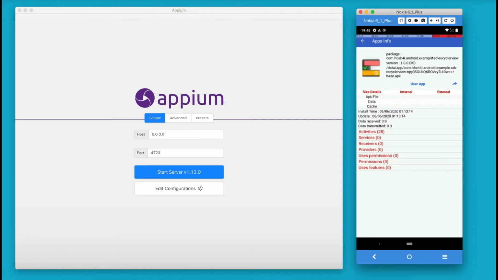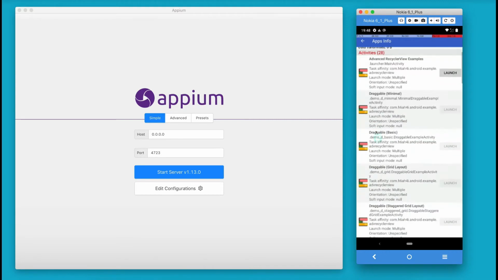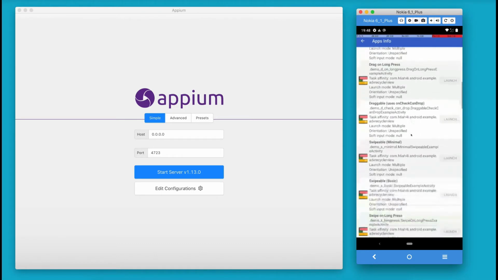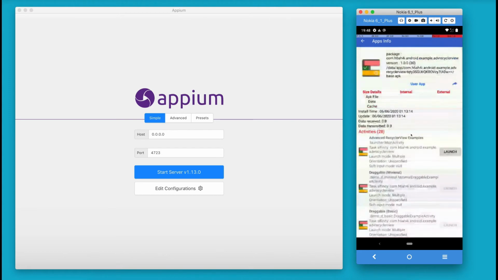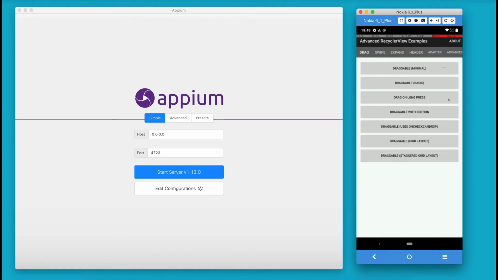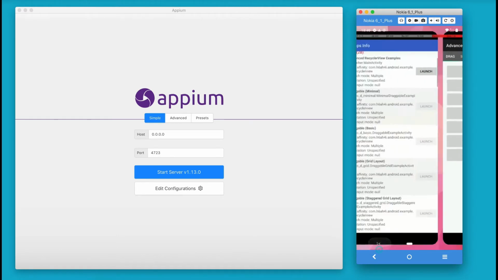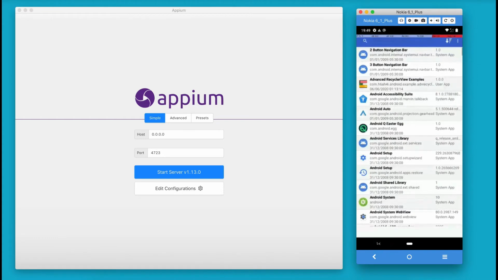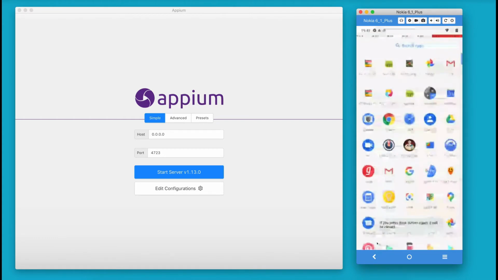You can see they have clearly mentioned the package name, and here we have altogether 28 activities. Let's click on it. All the activities are listed, but the launchable activity is marked with the launch name. This is the activity name which is launchable. If we scroll, we are not able to find any other launchable activity. Click on launch, and it is launching the app. Just confirm it is launching the right activity, and then you can capture the activity name and package name. This is how I captured the package name and activity name for my app.